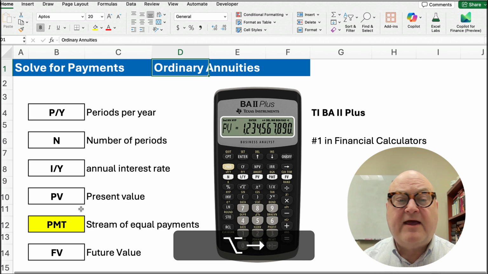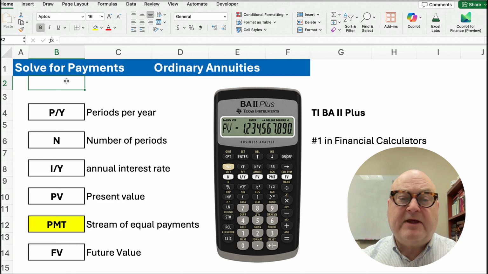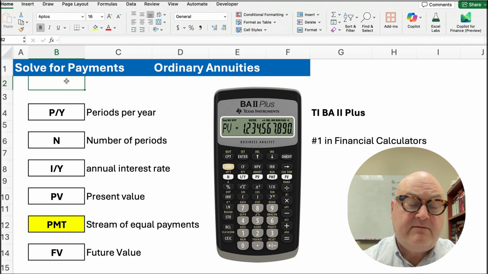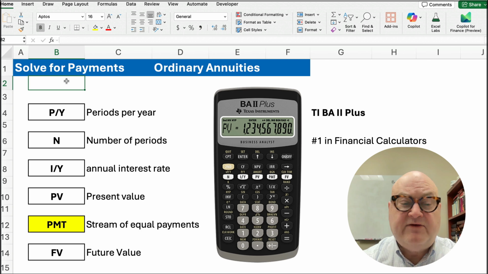All right, so here's what we have. We have payments. Now we're going to use payments, and these are sometimes called annuities or ordinary annuities. And here in this video, we're going to assume that all the payments happen at the end of the period. Now, if we assume the payments happen at the beginning, then that's called an annuity due, and we have to use a special little button, the beginning and ending button, but this is an ordinary annuity. Check out the playlist for the video on ordinary annuities versus annuities due.